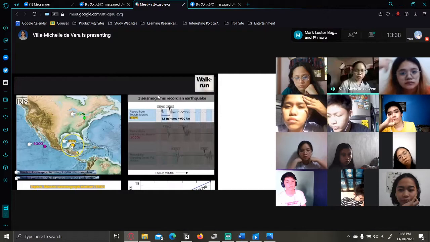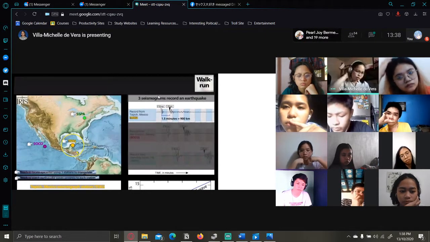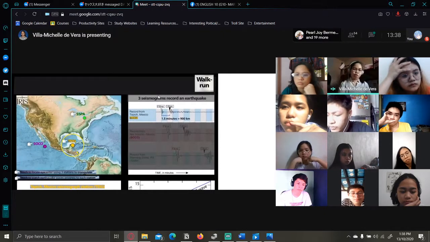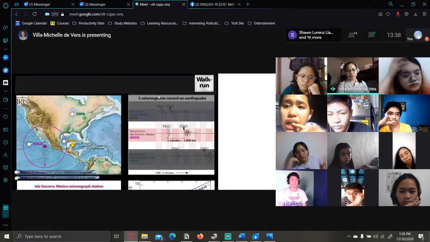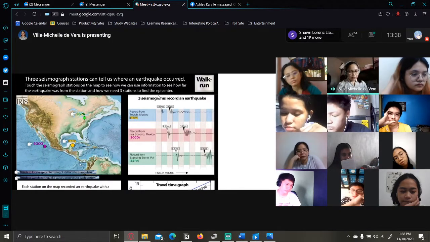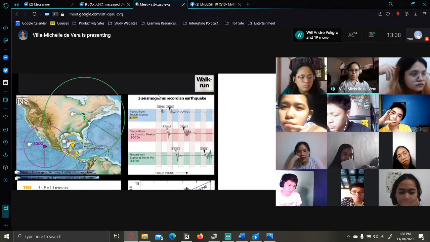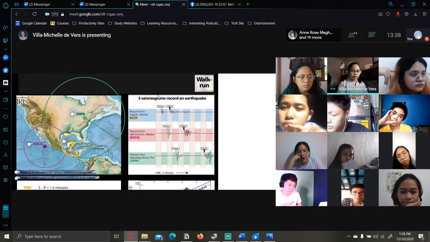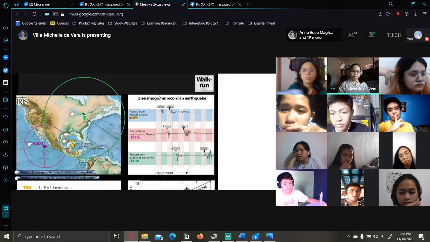All of the locations being touched by the yellow lines are possible earthquake locations. And also this one. But for us to know where exactly that earthquake took place, kailangan natin silang pagsama-samahin, pagsabay-sabayin. Ayan. And we found the location right at the common intersection of the three circles.